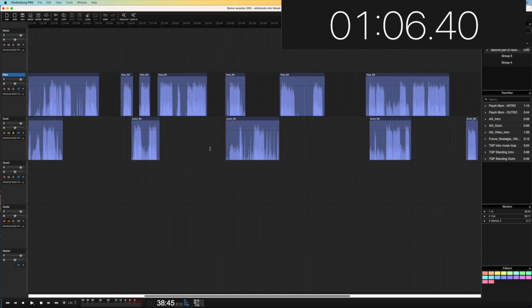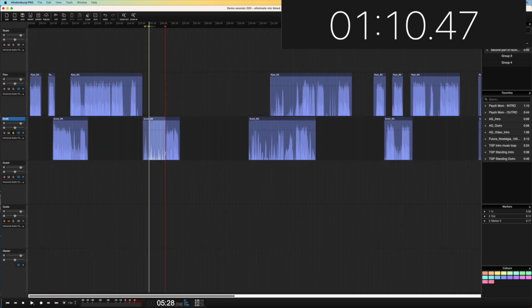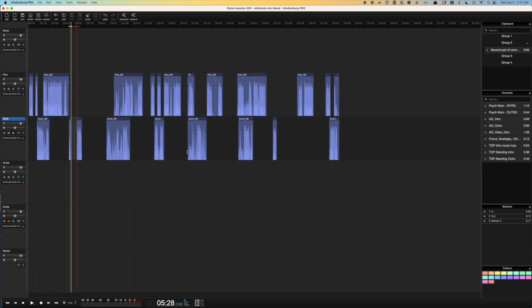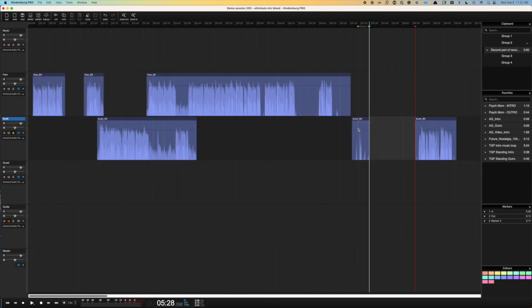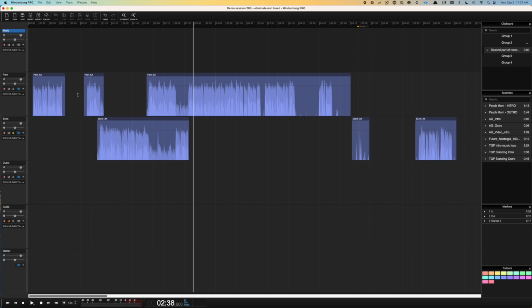But I just cleaned up most of the crosstalk, or I've cleaned up most of this audio in just a couple minutes, and we're looking at 40 minutes of audio. So it doesn't take long to manually go in and clean this up. So instead of having all of this noise here, that's all gone. So all we're hearing is her direct voice.